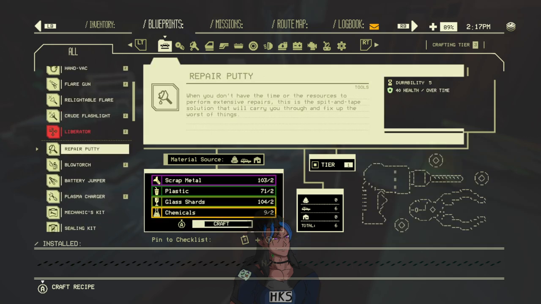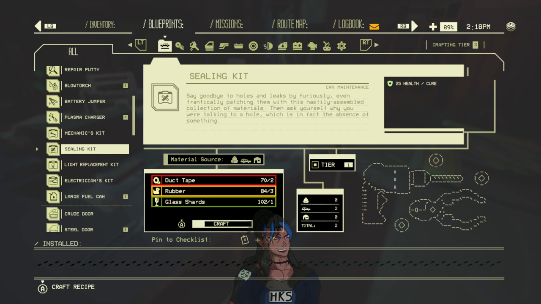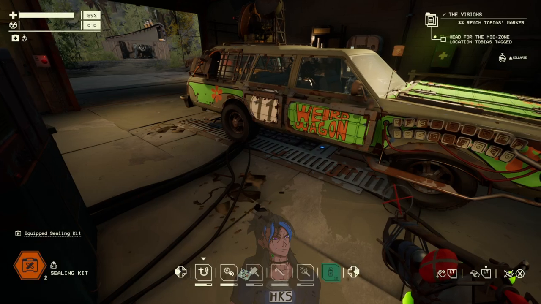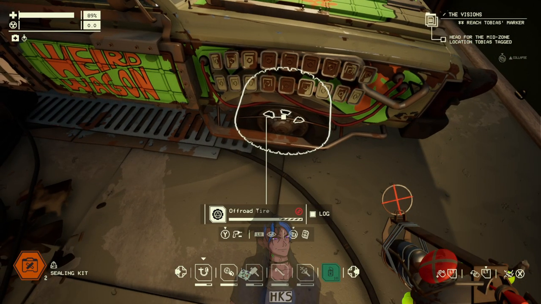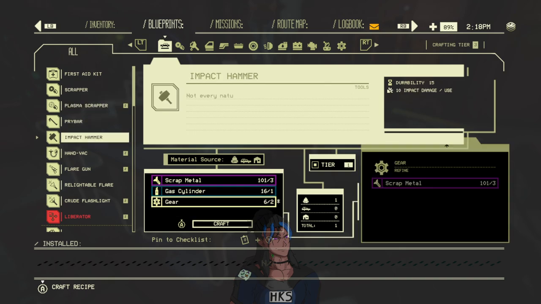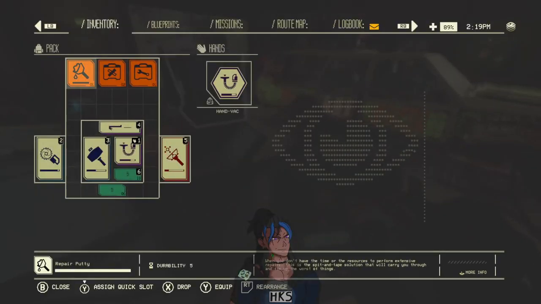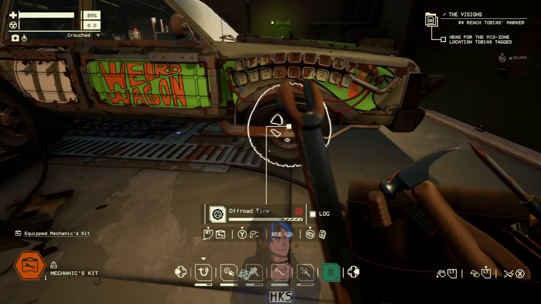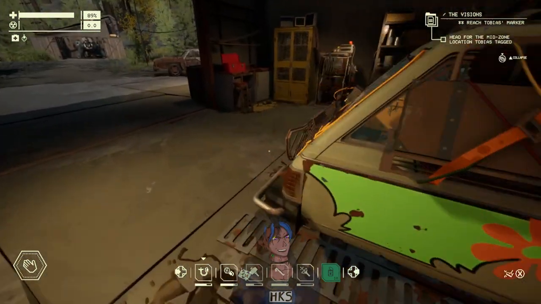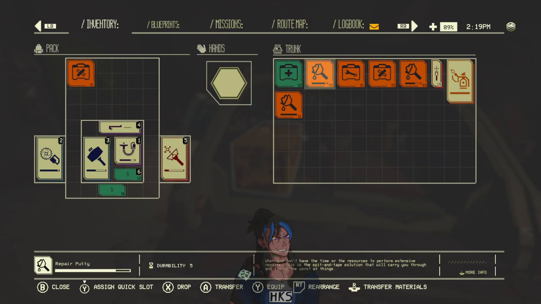We're going to have to make just one more. We're going to make another sealing kit. Make two sealing kits, actually. You can never trust the road to just not. I need the mechanics kit. Uh-oh. Alright. There. Is that it? Did I even need to make the patch? Oh, jeez. I went a little too much in there now.